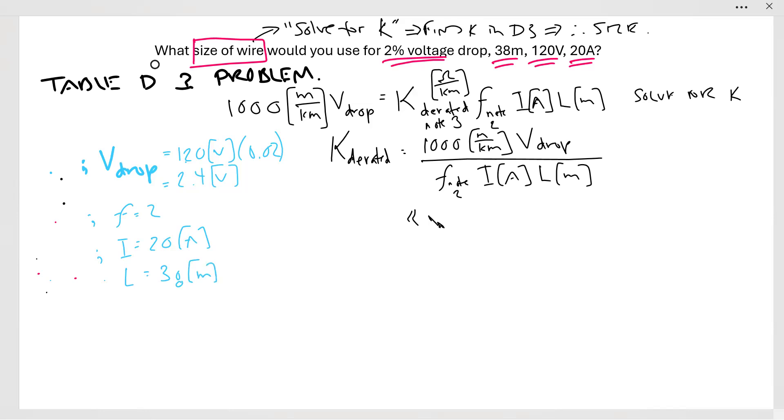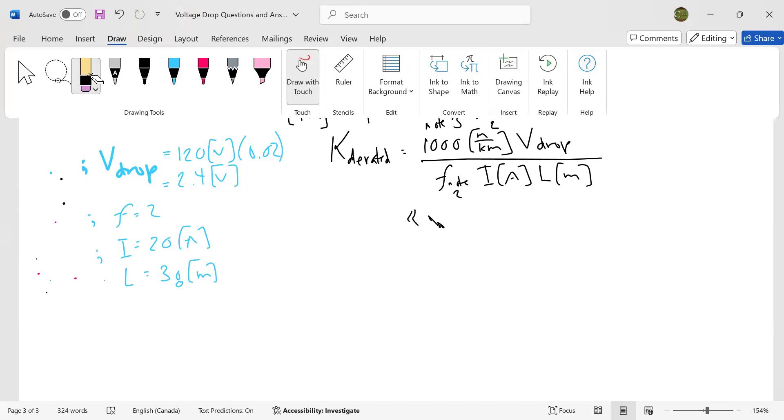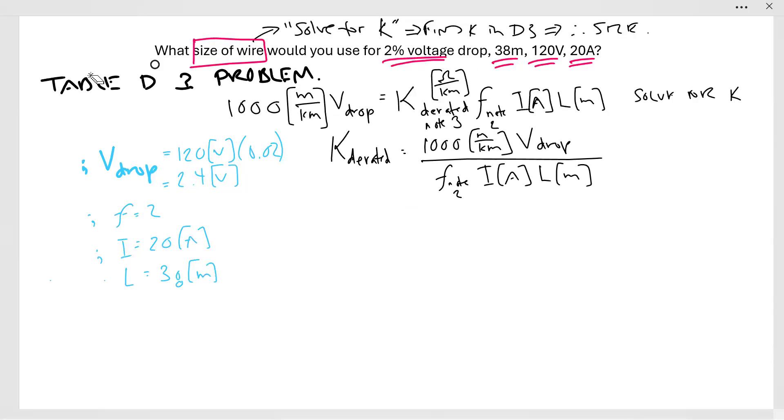We actually have quite a lot in this problem that we don't have in other problems, so it's actually not a harder problem. I would say out of all of the voltage drop problems that a test could give you, this is really the easiest type to do. I'm going to solve those into this equation. I always keep my units, because if my units are messed up, then that tells me that I made a mistake somewhere. So my units really help me and work in my favor. F is unitless, I is 120 amps, and length is 38 meters. I'm not using significant digits here, which does bother me a little bit, but we're just learning the code right now.